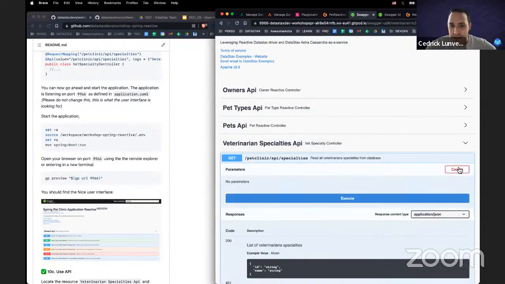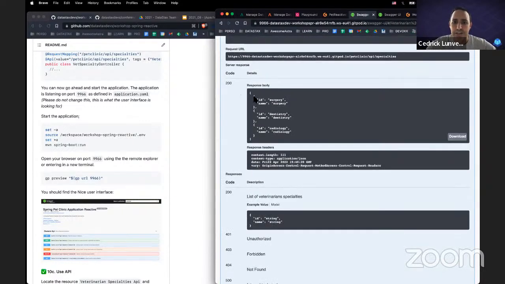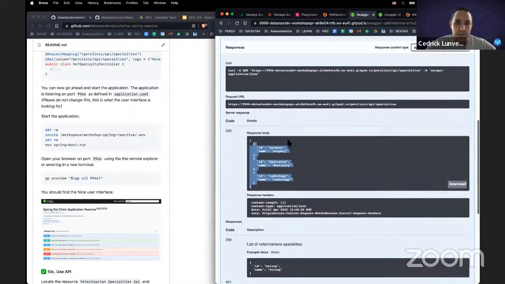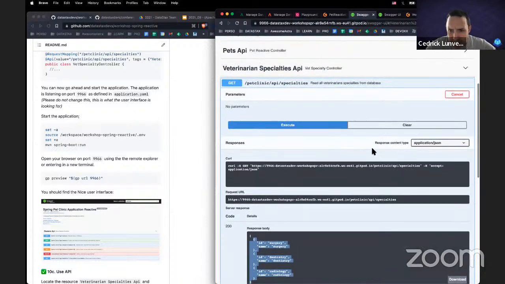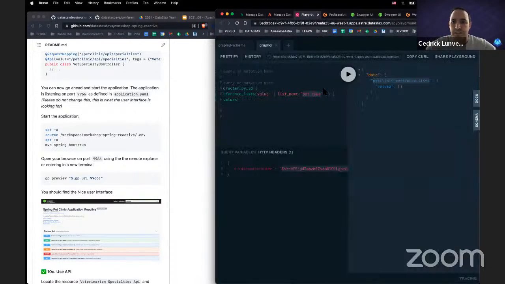Okay, try it out. Okay, execute. And look at that, your database is returning the values for what you need. So what I'm wondering is, hey, I should have now these guys in here. Oh, and now it's showing up. Okay, see? All right.